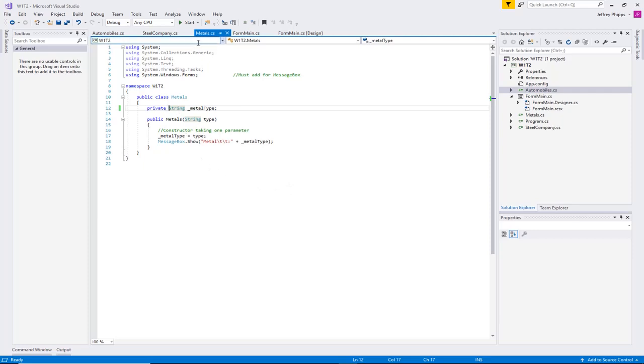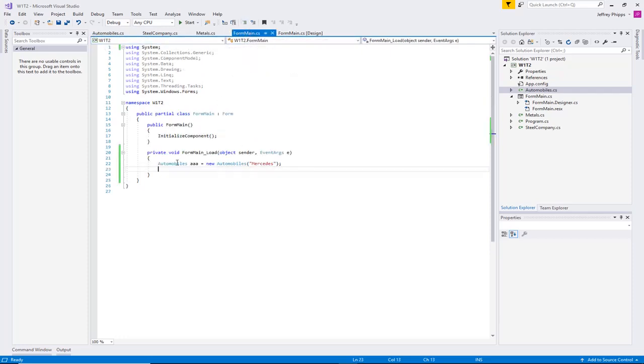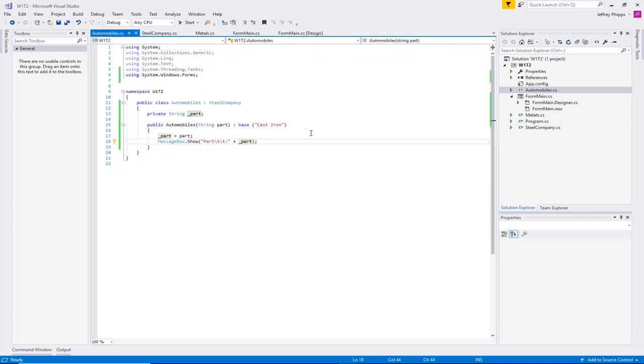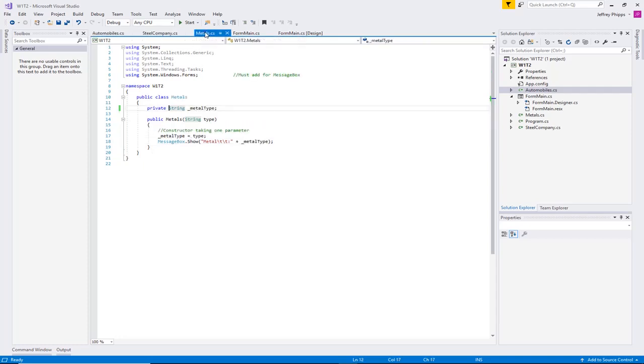Okay, so one thing about this that you sort of need to know is on form main, we instantiate Automobiles. And again, Automobiles contains everything backward, starting with Steel Company. And it contains everything backward because Steel Company contains Metals, and Metals was the first one here.